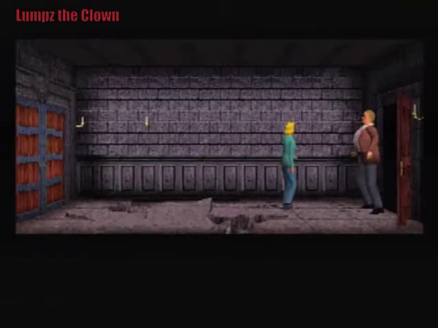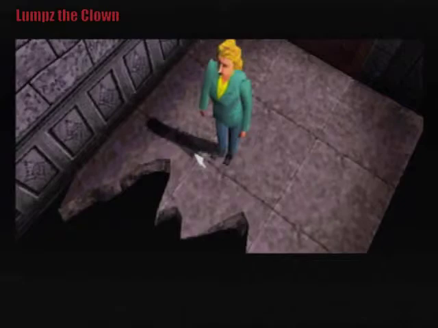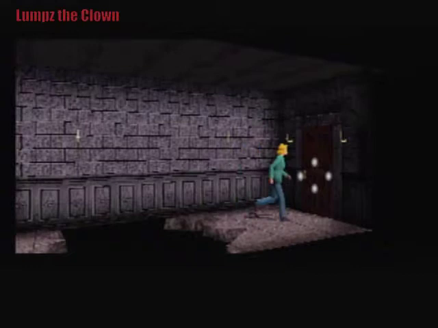Looks like someone's pulling guts inside. Oh, what happened? Oh fuck, the floor caved in, guts got pulled in by a mysterious force. Ah, shit. There's a gaping hole and no way to get across. I guess we're stuck. Let's go in here.